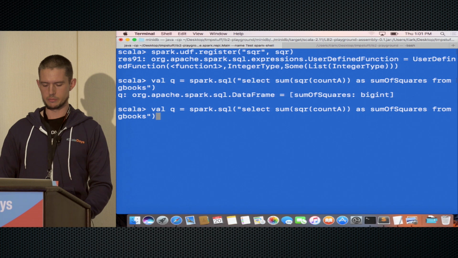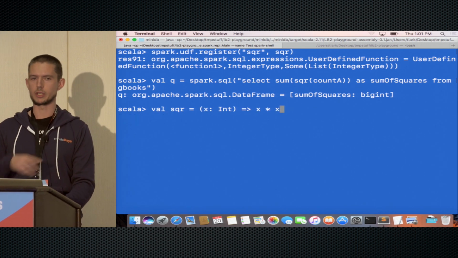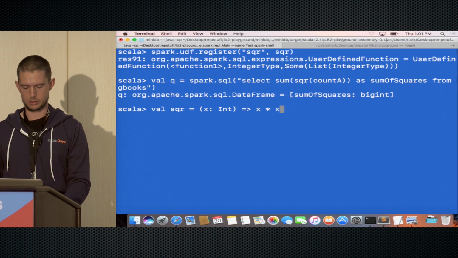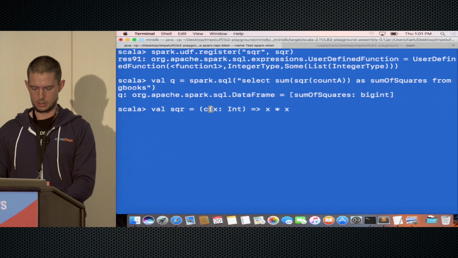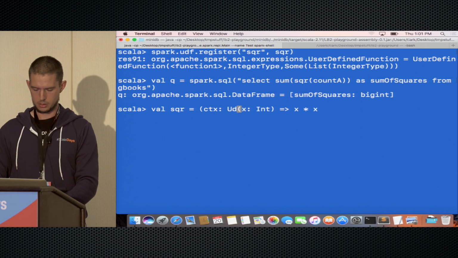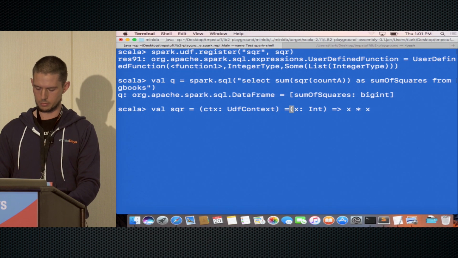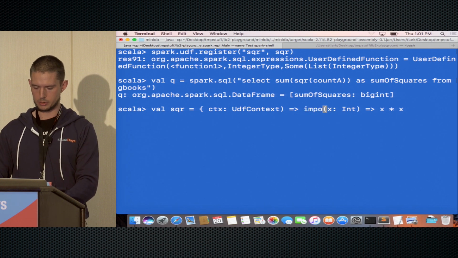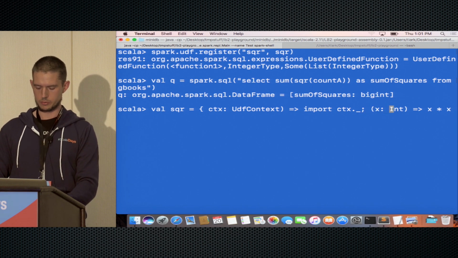can do in Flare is very similar, only that we have to do something extra for this square function. We need to get a UDF context as the first argument, then import context dot underscore, and then change the type.